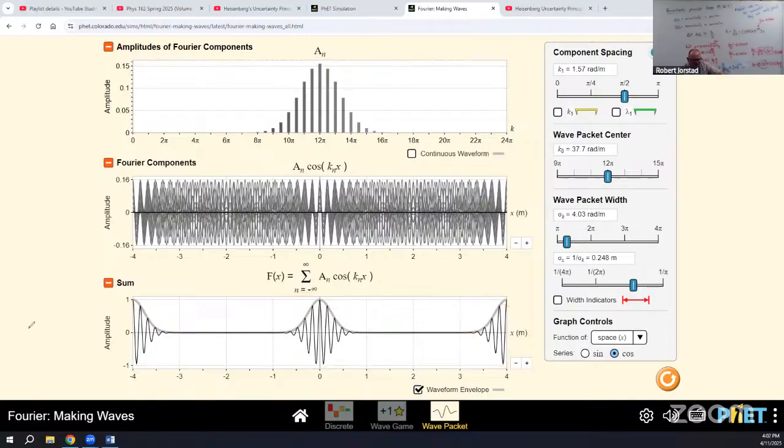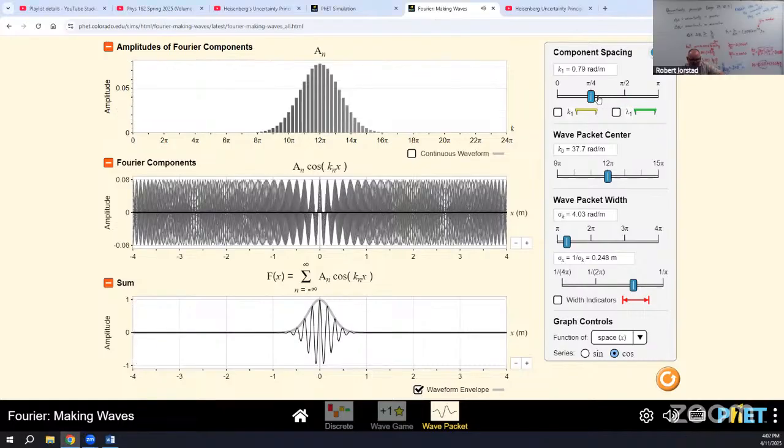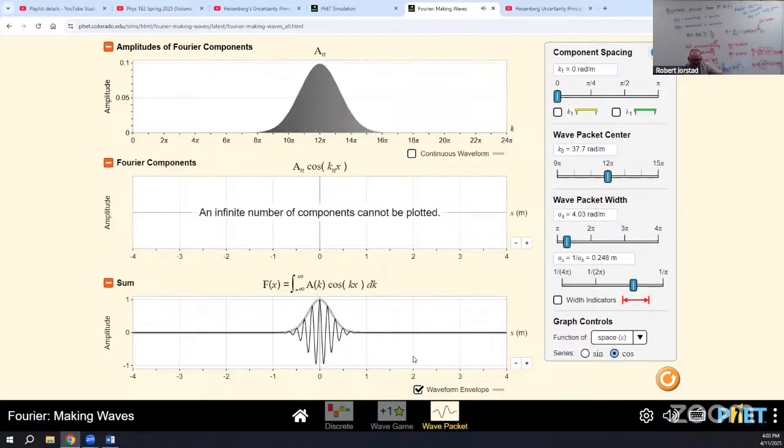I'm going to go to an absurd limit here in just a second. We're going to add even more waves, and if you go to an infinite number of waves, you get a single packet that's just sitting there in space. You could think about this packet as a particle, a wave, it's both. This distance you can think of as some kind of uncertainty, sigma subscript x, or you could view that as delta x.